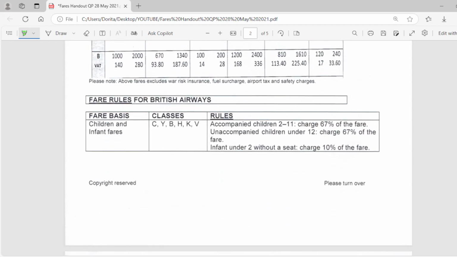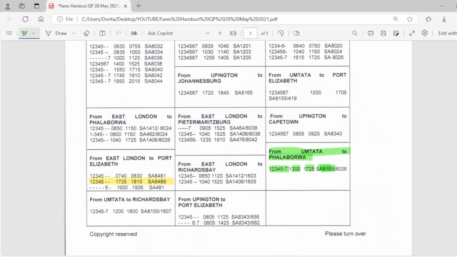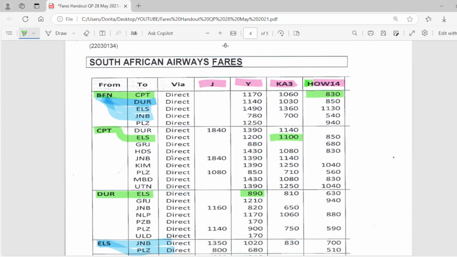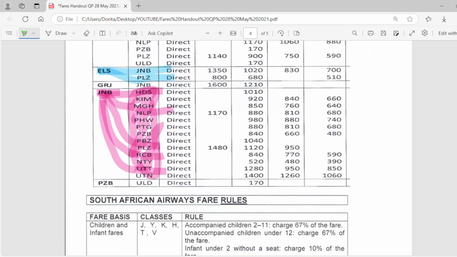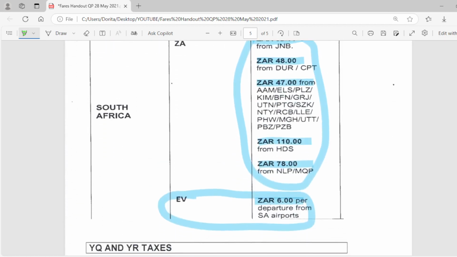They then show you the flight schedule for South African Airways, which you use to do your flight schedule question. And you have then the fares for SAA, the price of the flights, and you use this for your fares calculation. And the last one is the taxes, which also is applicable when you do your fares calculation.